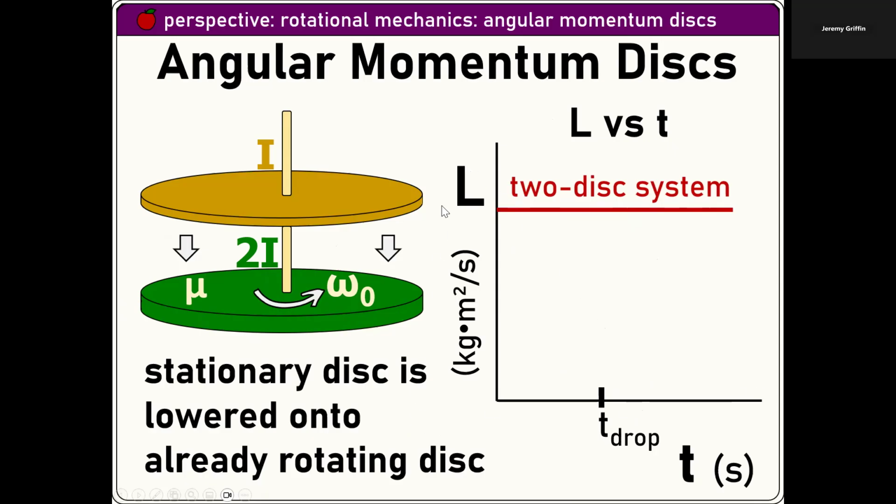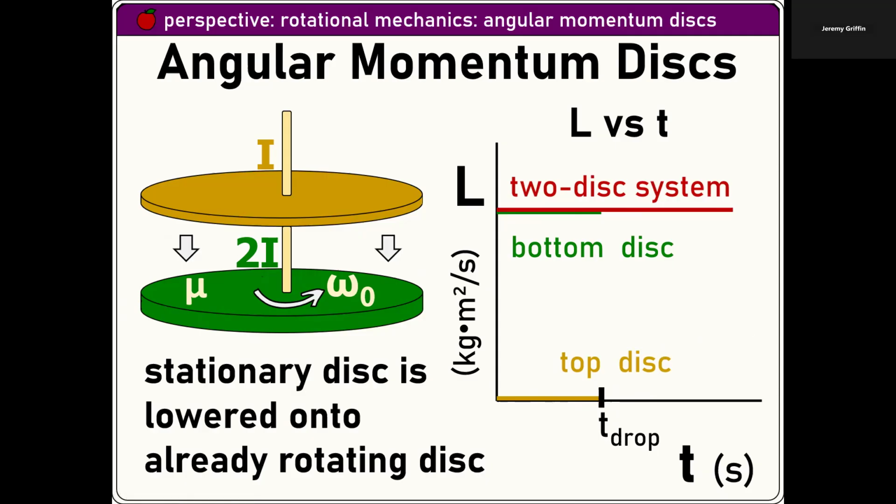Now, guys, this whole graph is in terms of angular momentum. And you know that the total angular momentum of the two disk system is conserved. But there are some more curves that are going to be on here, which is for each disk. So the green disk was already rotating. In fact, the green disk was supplying all the angular momentum there was to start with, wasn't it? And that gold disk wasn't spinning at all, so you can call that basically zero angular momentum, because I times omega, well, omega was zero, so I times zero is zero, right? Now that was before they stuck together. Now after they stick together, go ahead and finish that graph.